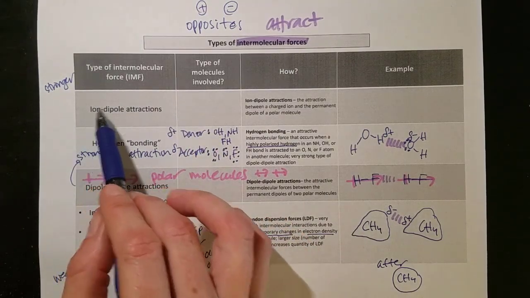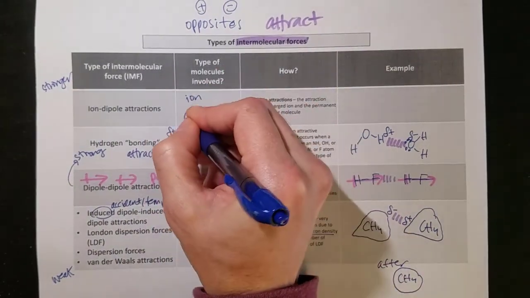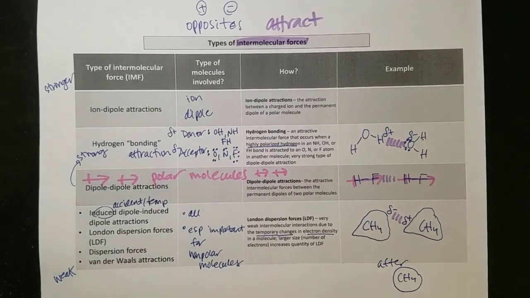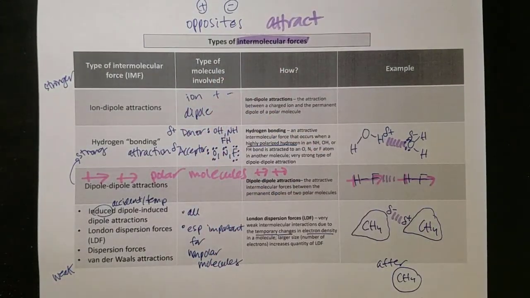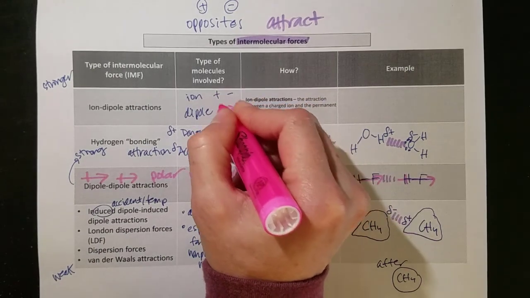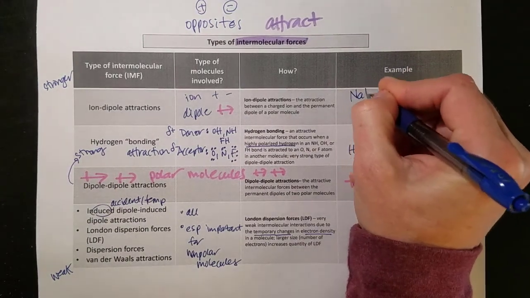So last of all, we're going to look at ion-dipole attractions, which are the strongest of the types of attractions we've seen. The name is self-explanatory. There's an ion with a whole charge and a dipole, which is a polar molecule. So grab that pink just to remind us it's got a molecular dipole. Opposite charges will attract. So here's a couple examples.